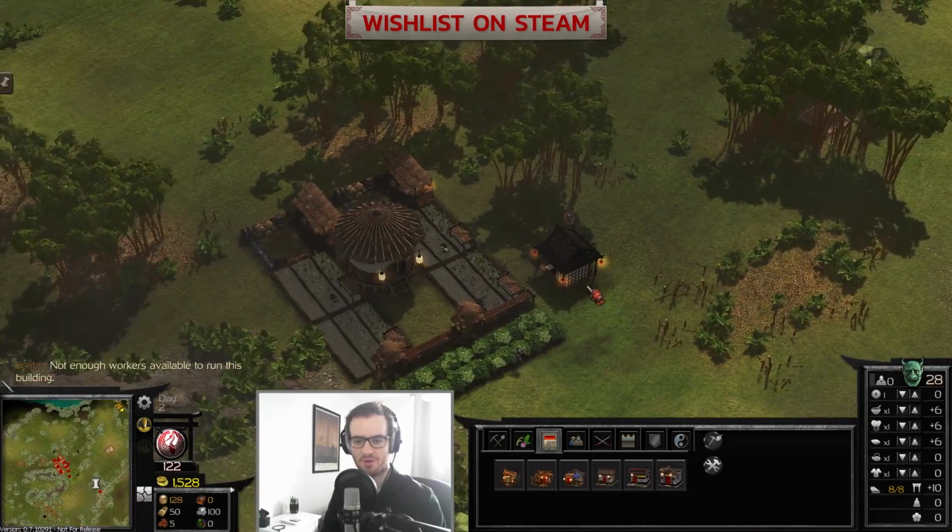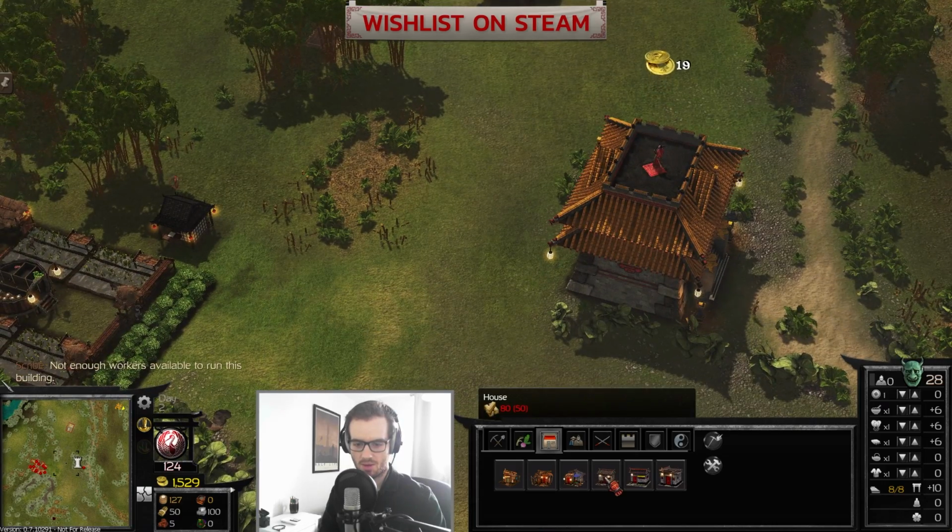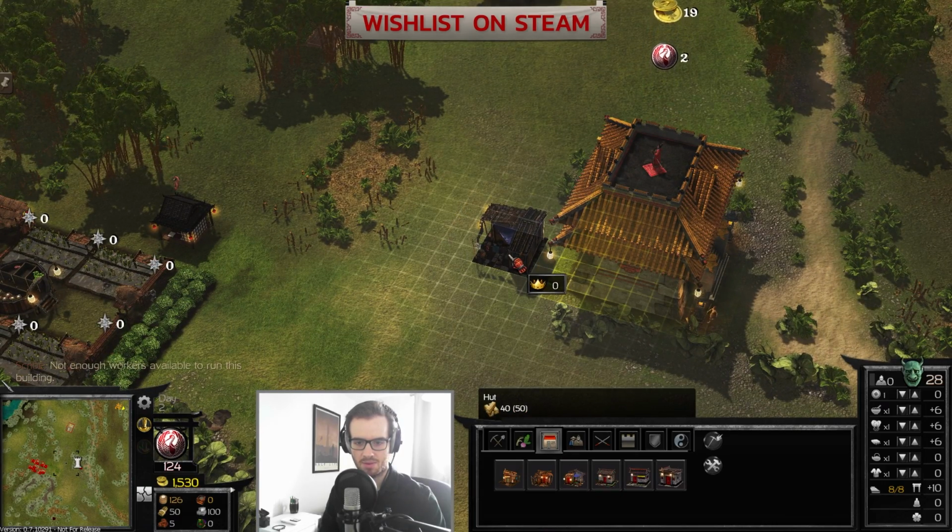So, classic Stronghold problem. Not enough workers for all my buildings over here. So we're going to go over to the housing section and build a little hut.